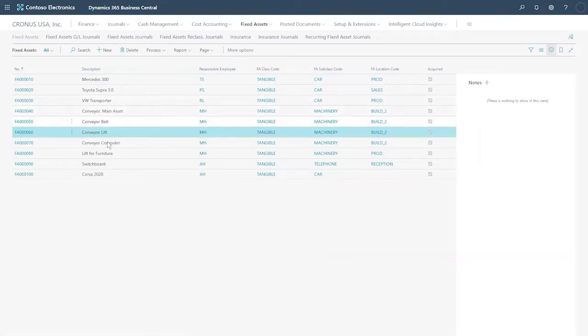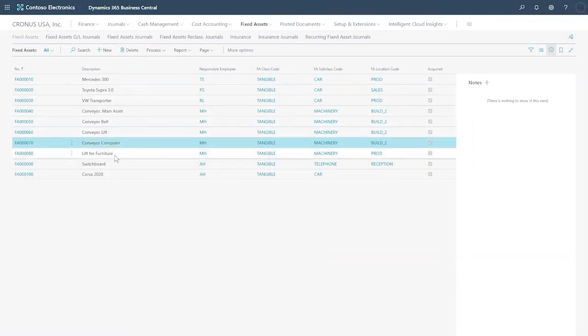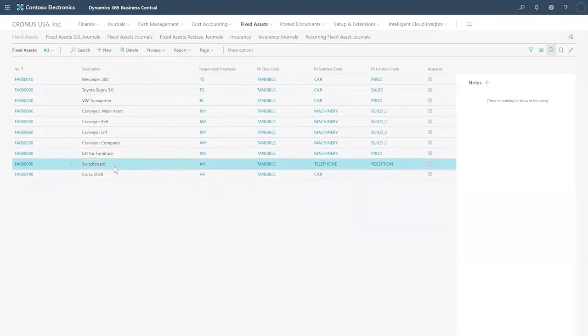So this means that I could create machinery with different components. Then a computer, which is normally considered an asset, and as well a switchboard, which is maybe part of my reception. Well, maybe that's an old type of equipment, but the idea is that you could have office support, a type of fixed asset. I could have here my land, my building, my car, etc. So, well, this is the main basic list.